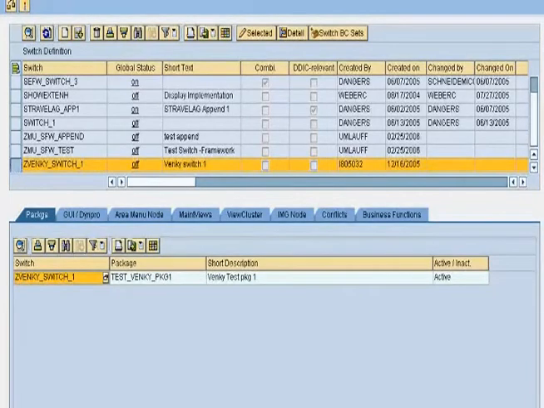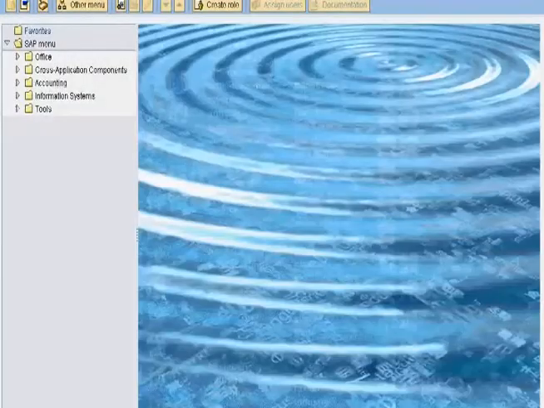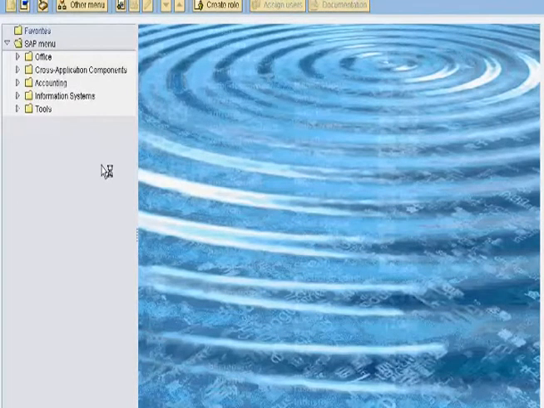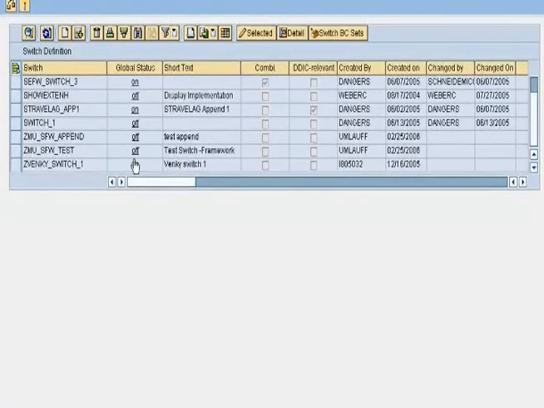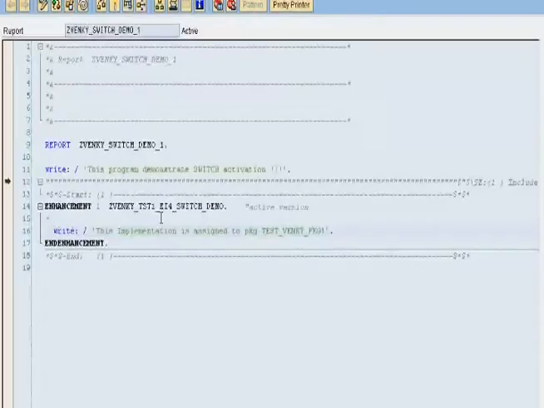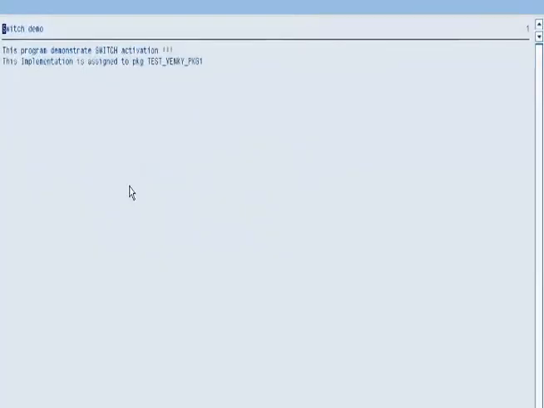So I'm going to get out of this transaction and then invoke it again, SFW1, and now if you check the status, it is on. So let's go back to the report and run the report and see what happens. Since the enhancement implementation is now active through the switch, the second statement is also getting executed.